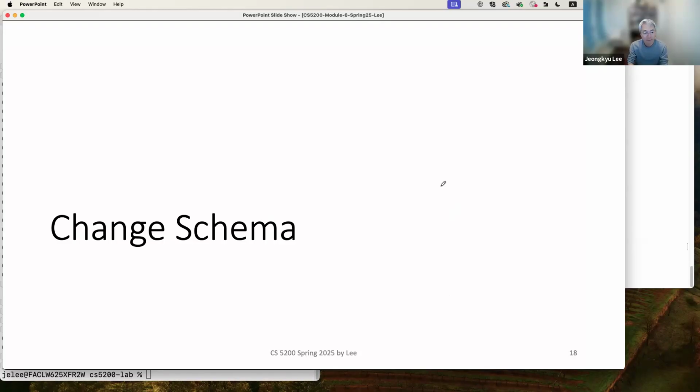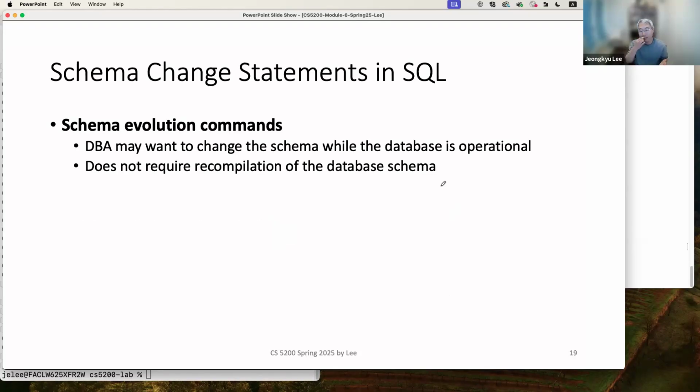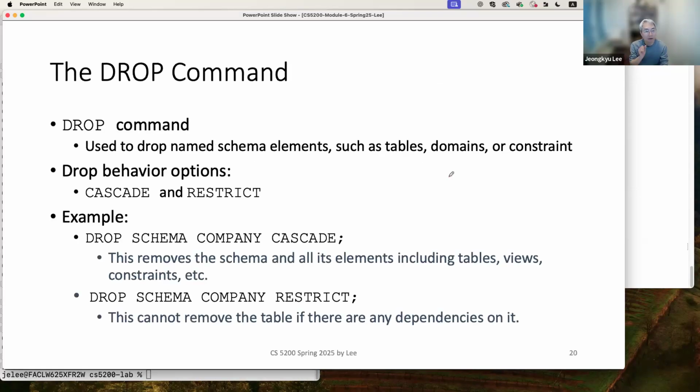After we create the table, sometimes we need to change something, such as the schema or the definition. One typical way is to drop the table and create it again. However, that is not always possible. So we are going to see how to change the schema and whether there exist any issues.